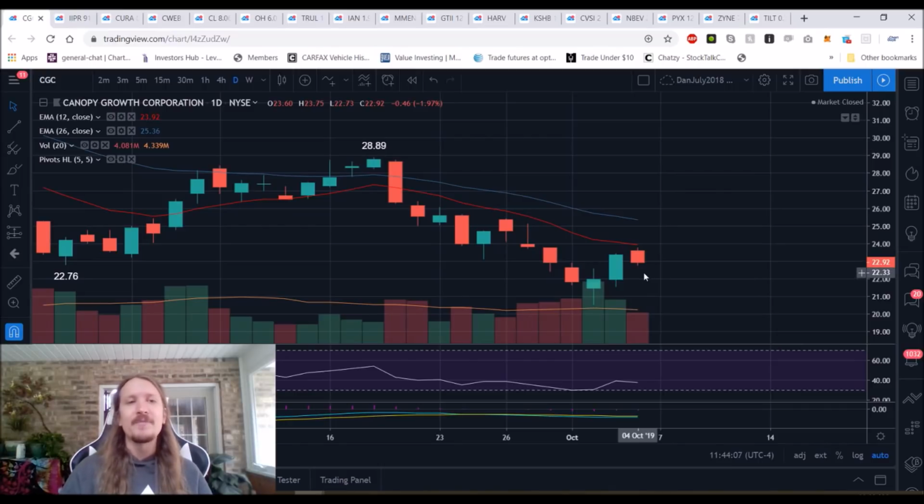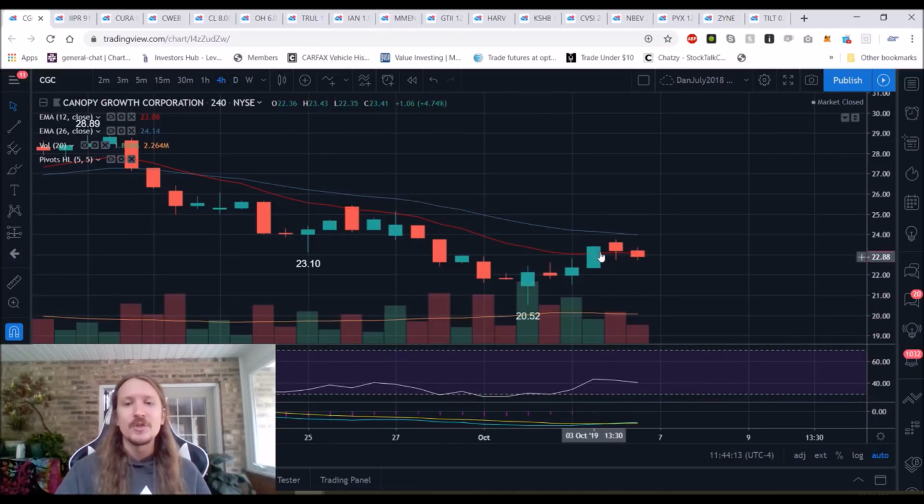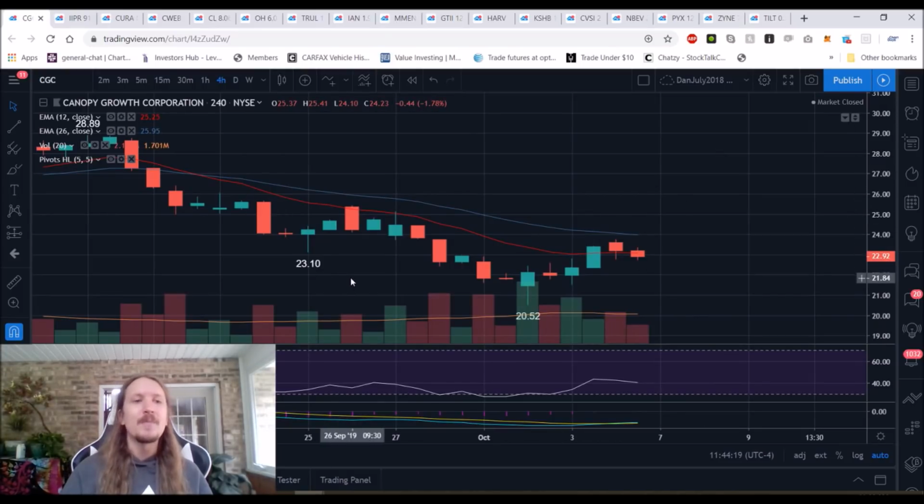If CGC has an increasing red day and a break of 22 on Monday, I'm going to stay away from USMJ, as it will look like most names are going to drop to lower lows. If we form a healthy 4-hour higher low, which is currently forming, and then look like we're going to get some continuation and change the 4-hour trend, then I'll be interested in playing some USMJ names. So don't forget those correlations out there. Correlation to the S&P 500 was not extremely strong these past 3 days, but correlation between Canadian and USMJ names was pretty strong, and that's worth paying attention to.